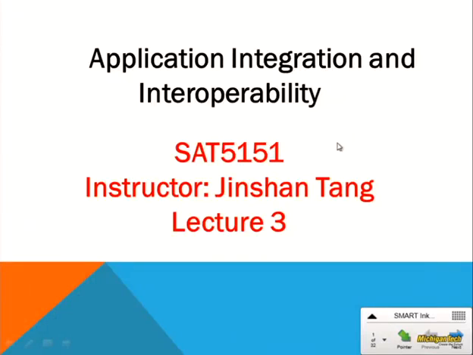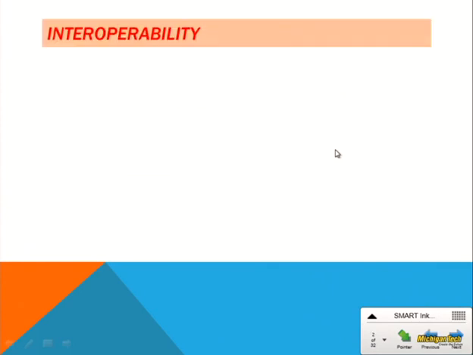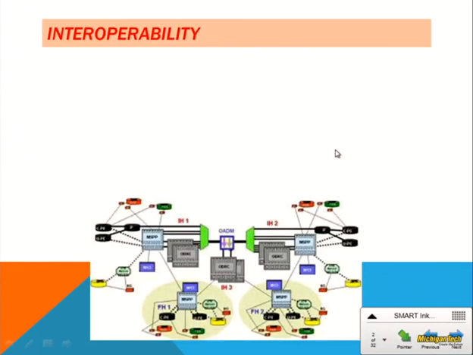Okay, let's start. So we continue to talk about the health information system. We know that in the health information system, the important thing is interoperability. Interoperability, in fact, is about two health information systems: how they communicate with each other, whether they understand each other, and how they can understand.